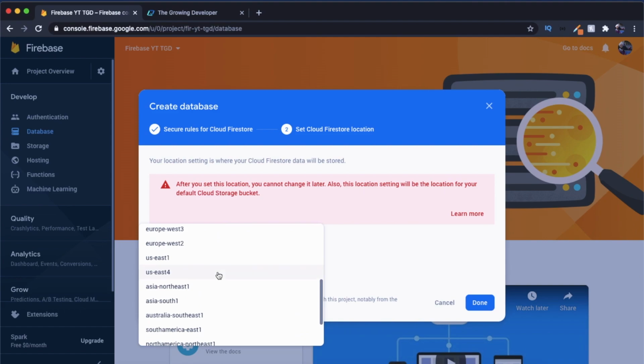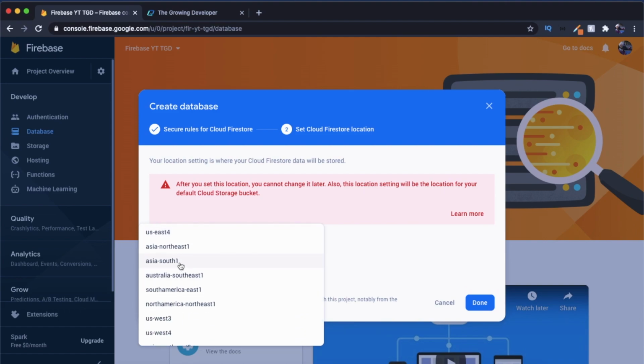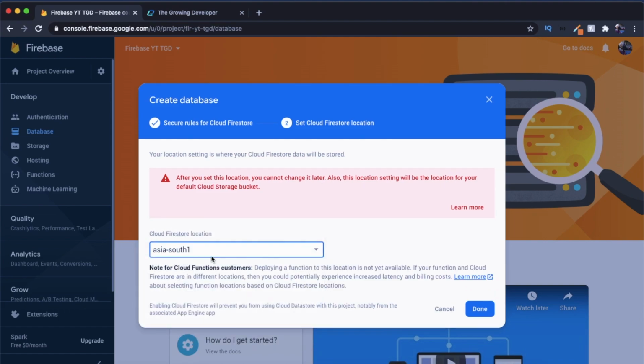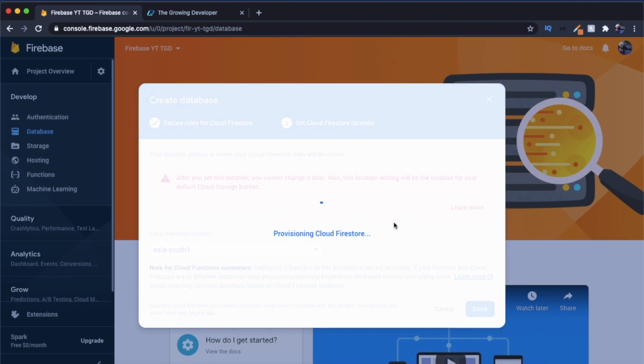So for India, I guess it is Asia South, right? So done. You can choose the location based on your continent, and for India, it is on the southern part of Asia. It will take some seconds, and yes, your Cloud Firestore will be up in no time.